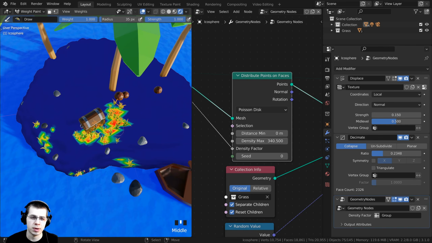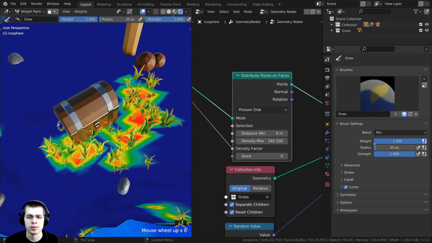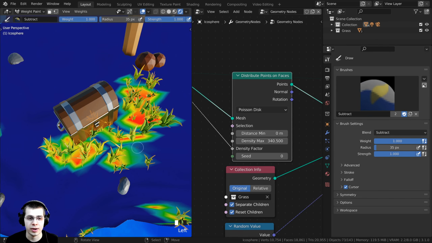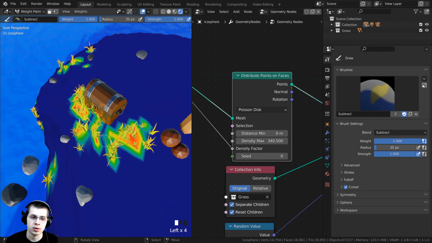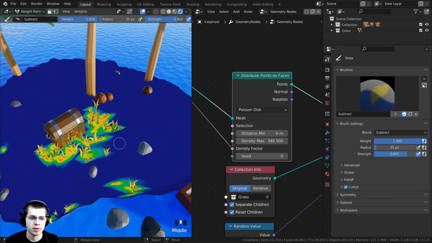Now, if you accidentally painted somewhere where there's too much grass, you can click right up here, and this is going to go to the active tool and workspace settings, and this is going to give you some different settings. So right here, you actually have some different brushes. Right now it's set to draw, but if I want to get rid of the values, I can click right here on this little icon and change it to subtract. If I change it to subtract, now I can paint, and you can see it's going to remove color instead of adding color. And I can also change the strength value right here if I want to make it more subtle. All right, so I can get rid of some spots if I added too much.